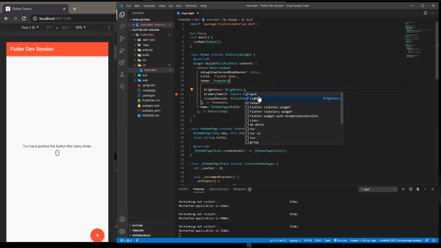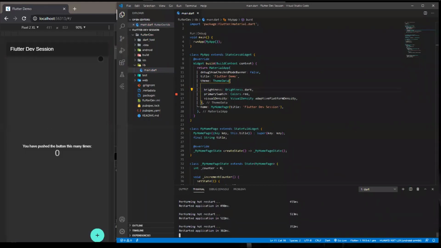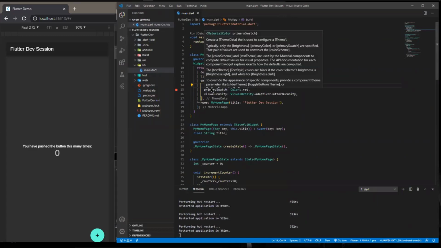By default it is already light, and if we make it dark and apply the changes, it will automatically convert the whole app into dark mode. You do not need to write code or style for dark mode separately. It will automatically do this for you. Hope this answer satisfied you.